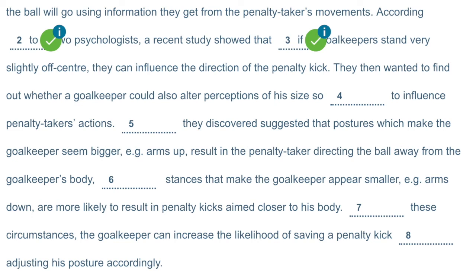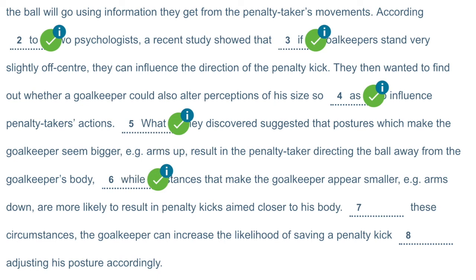They then wanted to find out whether a goalkeeper could also alter perceptions in his size so as to influence penalty takers' actions. What they discovered suggested that postures which make the goalkeeper seem bigger, for example, arms up, result in the penalty taker directing the ball away from the goalkeeper's body.